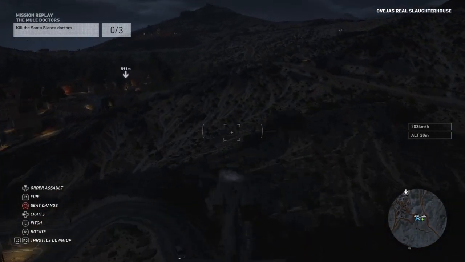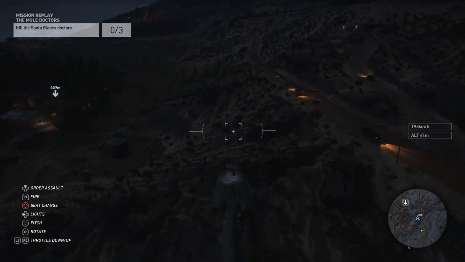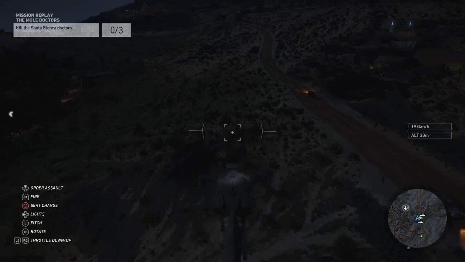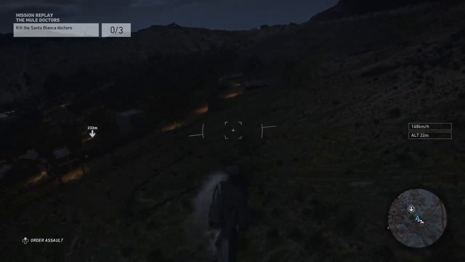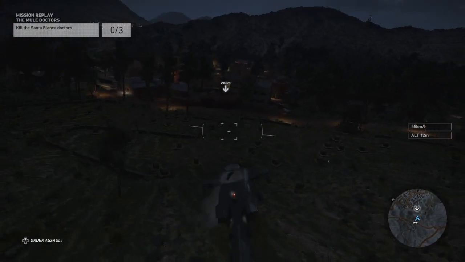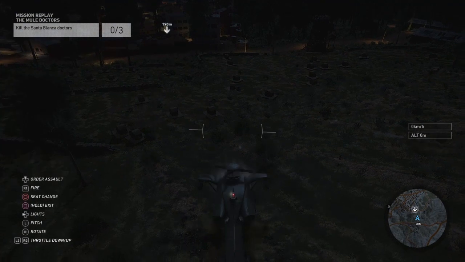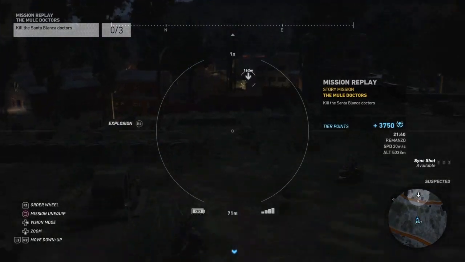Now, normally two of them are always inside of the building at all times. The third one might be outside of the building. If he is, it'll require 2 explosive drones, or just go ahead and do a sync shot. You can't do it with the helicopter though. I've tried repeatedly. You can, it just takes a minute for them to run next to a window or a doorway for the rockets to actually work, so this way is just easier.